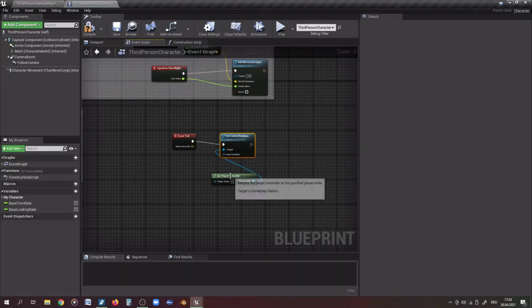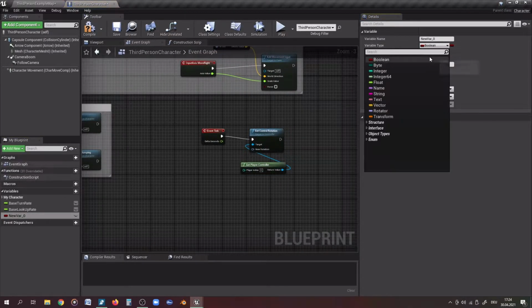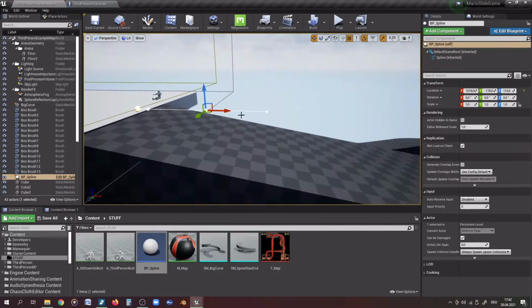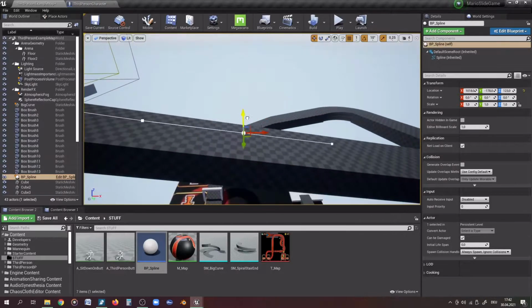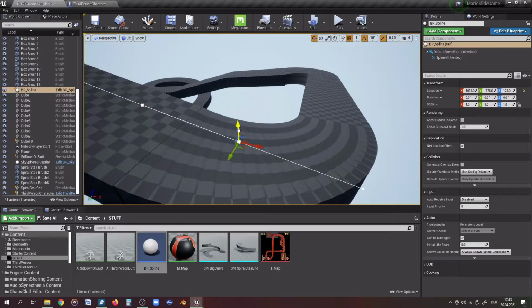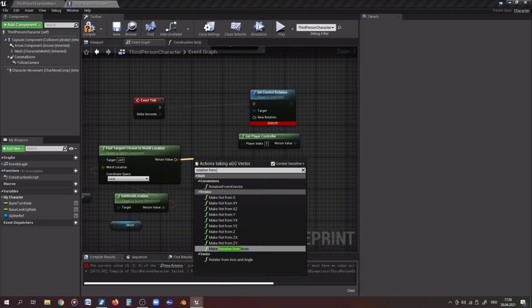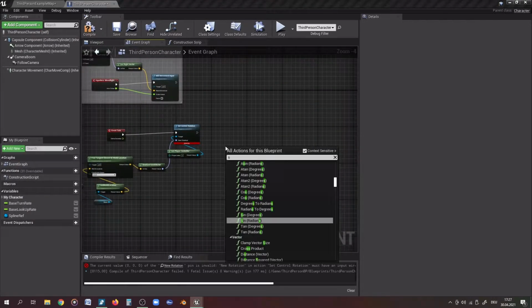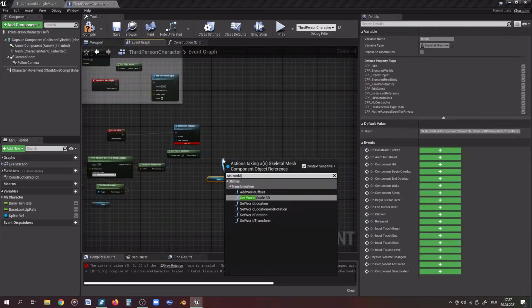But after discovering one solution which worked fine for me, looking back at it, it was pretty simple. So what we first need is a spline. This is just like the rail on a roller coaster, which we lay down along our level. After that, we just need to tell the camera and also the player that they should turn in the direction of the spline at any point during sliding.